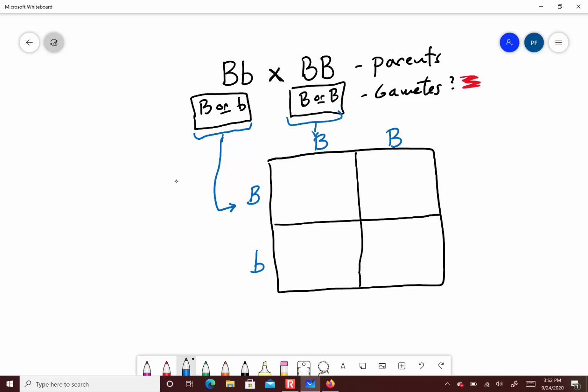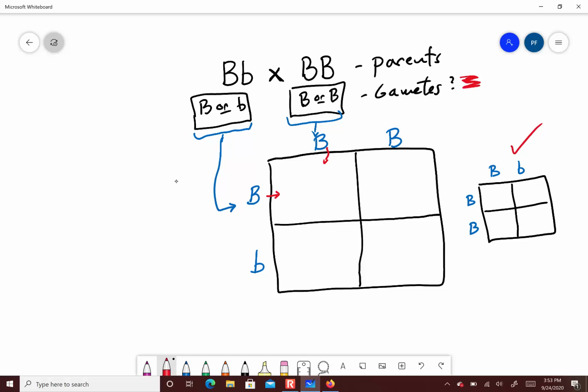All right, so it could look like this. Again, I want to emphasize that if you were doing this problem and you put this as your Punnett square, that's okay. That's supposed to be a check mark. It was kind of a crappy looking check mark, but that's okay. It doesn't change anything. As long as you're not splitting and putting one gamete from a parent in a column and the other gamete from the same parent in a row, that literally would be saying things like, this sperm cell fertilizes this sperm cell, and that can't happen. That doesn't happen.